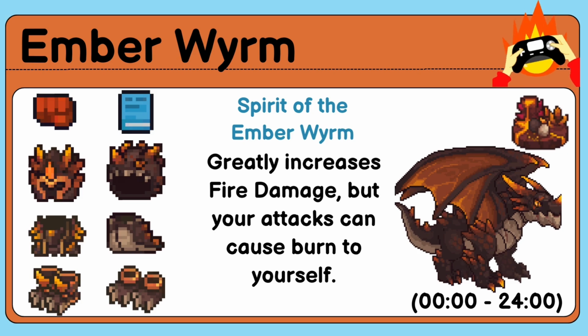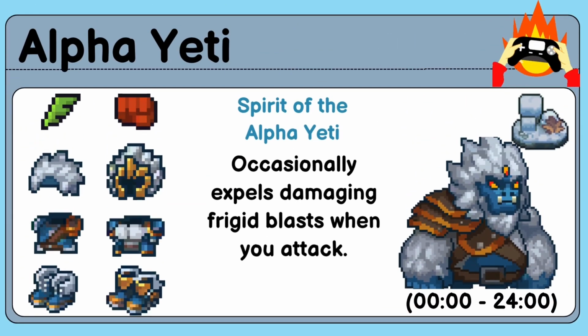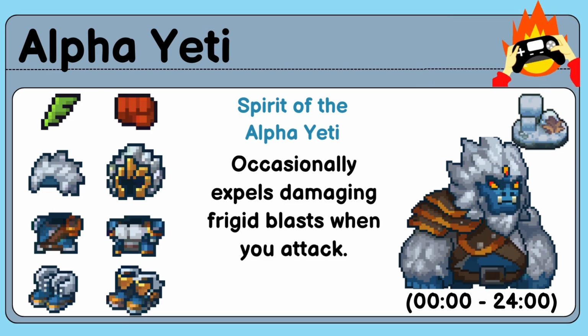Number 19 we have Amber Worm. The Fatebound set is Spirit of the Amber Worm. Greatly increases fire damage, but your attacks can cause burn to yourself. Spawns in Scorching Volcano. Number 20 we have Alpha Yeti. The Fatebound set, Spirit of the Alpha Yeti. Occasionally expels damaging frigid blasts when you attack. Spawns in Everfrost Peaks.